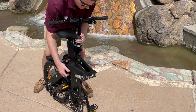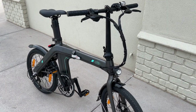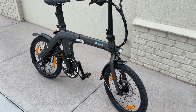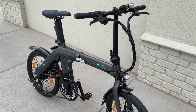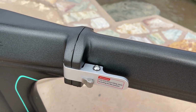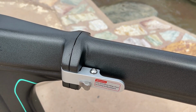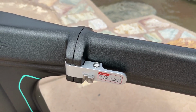And I can also see this portability coming in handy on public transit as well, because you can easily take the bike with you while avoiding many of the inconveniences of traveling on public transit with a full-sized bicycle. Now, even though this bike does fold in half, the folding mechanism is very durable, and the bike overall feels a lot more stable and sturdy than cheaper non-folding bicycles that I've used before.